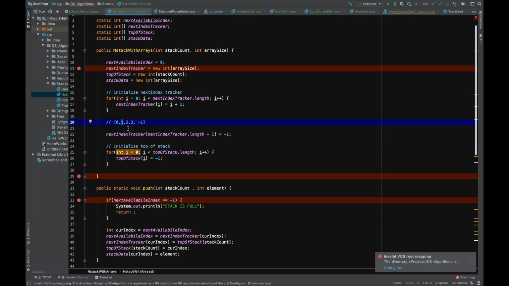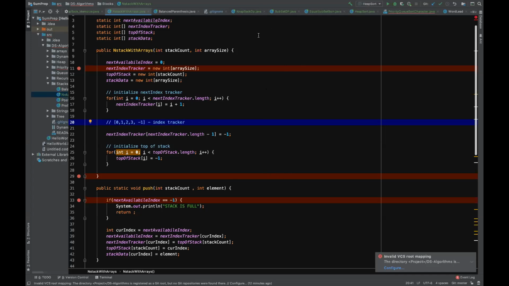And if you want to insert an element again, suppose at stack 3, then that element will be going here. This is an index tracker basically. I'm not sure if this is making sense, but if anyone has any questions, we can discuss.